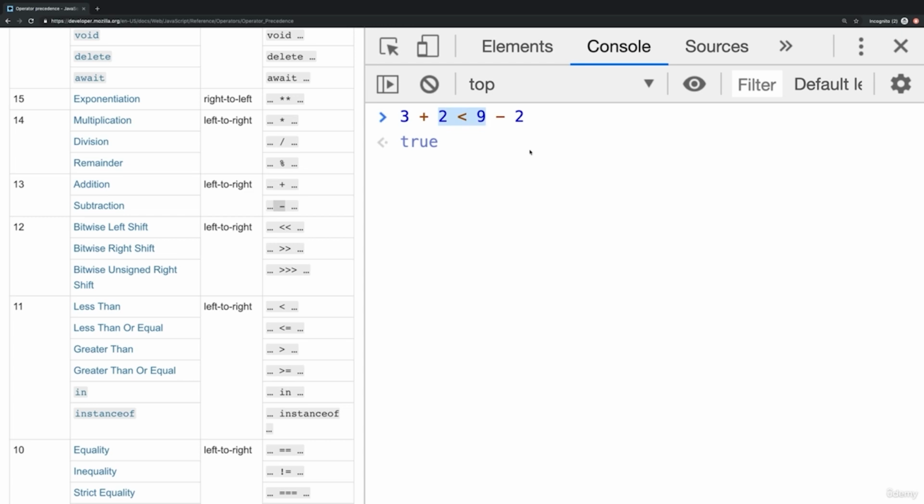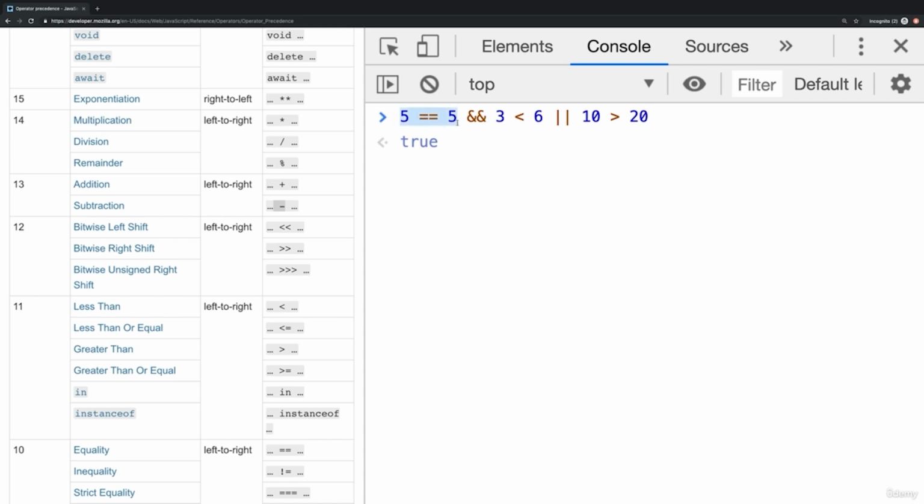That doesn't even make sense, right? So we would expect that this is evaluated, and this is evaluated, and then the results are compared, and thankfully that's exactly what's happening in JavaScript. But of course, the question, for example, is if you have 5 equal 5, and you also want to check if 3 is smaller than 6, or if 10 is bigger than 20, well, in which order is that executed?